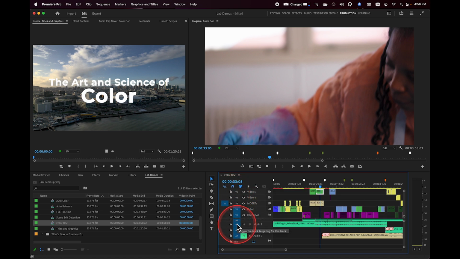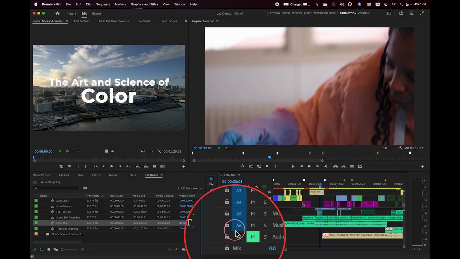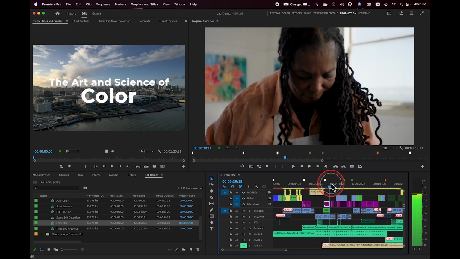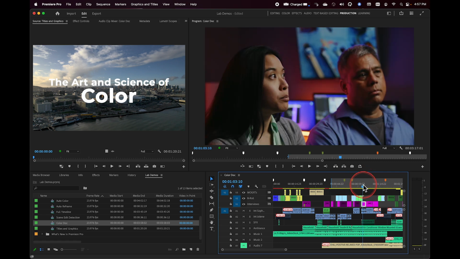And in this case, I don't need to do anything with my audio. So I'm going to hold down the Command key again, drag up along here, and make sure I've got all my audio turned off as well. So now I just have V1 and V2 selected. Now I'm going to make an in and out range here. We'll start from the head of this clip. I'm holding down the Shift key while I do that to snap the playhead to the beginning of that clip in V1. I'll mark an in point, and then I'm going to come over here and mark an out point right here.